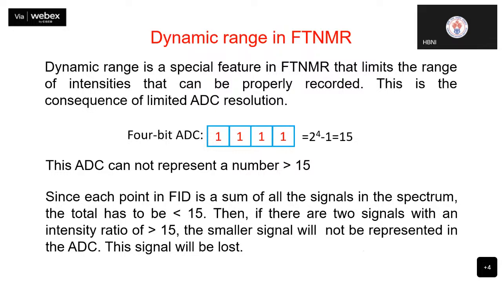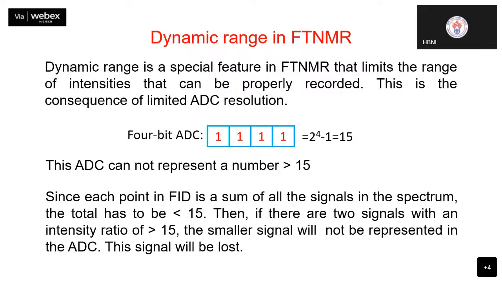Connected? Okay, so let us start again, continue from where we stopped. And this is the next feature which is very special to FTNMR. Of course, FTNMR is the basis for all high profile NMR, 2-dimensional, 3-dimensional. For everything, this is the fundamental. So whatever we discuss here is applicable to all other dimensional NMR as well, 2D, 3D, everything. So the dynamic range is a very special problem in dealing with FTNMR. It did not exist with the CWNMR. What is the problem here?